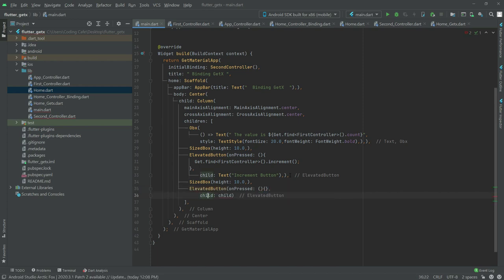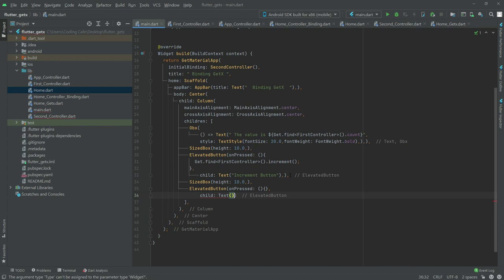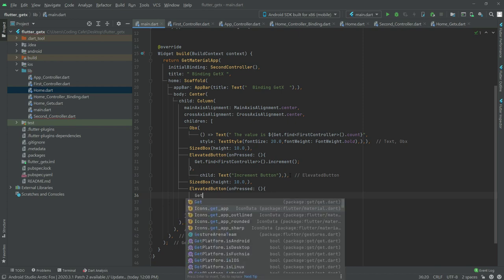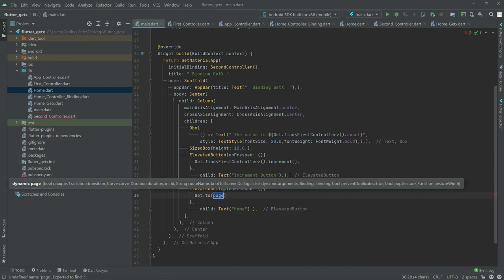And child we will say in text, right in text, home, or go to the home. Now in here we will get it to the home page. So write Get.to, in here write Home.